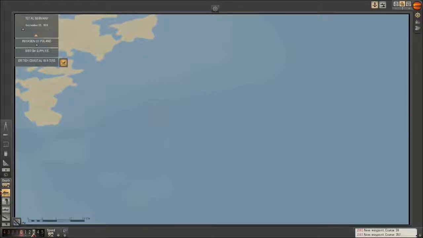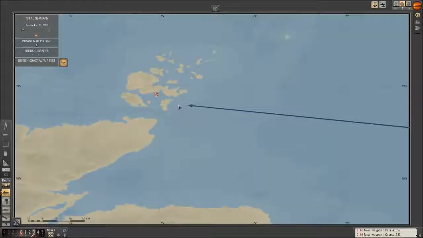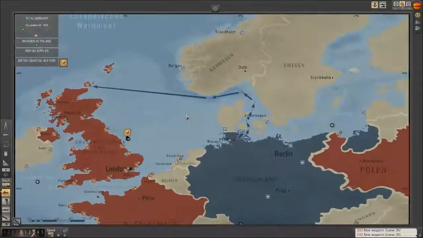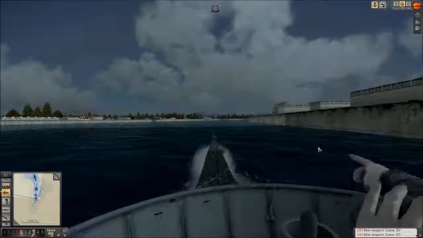Right, yeah, basically New waypoint. Course 323. Right in here. There's generally a destroyer patrolling around here. If we can avoid shooting at that destroyer, that would be just great. If we have to sink it, oh my, we have to sink a destroyer. We will survive somehow, I'm sure.